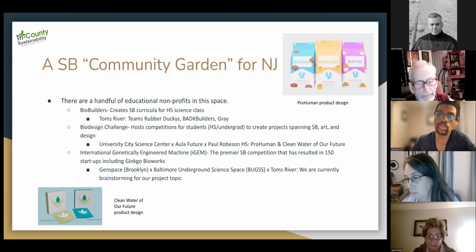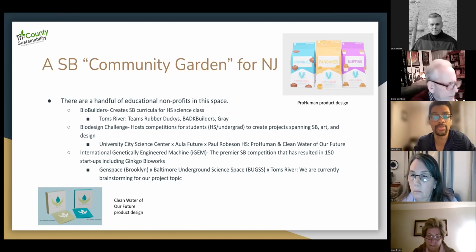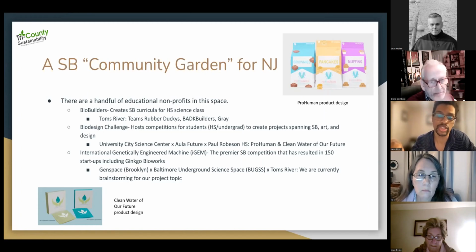And there are startups every year. It's been around for about 15 years, and there are approximately 10 startups every year. Ginkgo Bioworks was one of them, and they went public last year. I would say all the founders helped start this competition when they were grad students, and 20 years later, their project ended up being a multi-billion-dollar company. So there's a huge prospect for the students that take part in this competition.